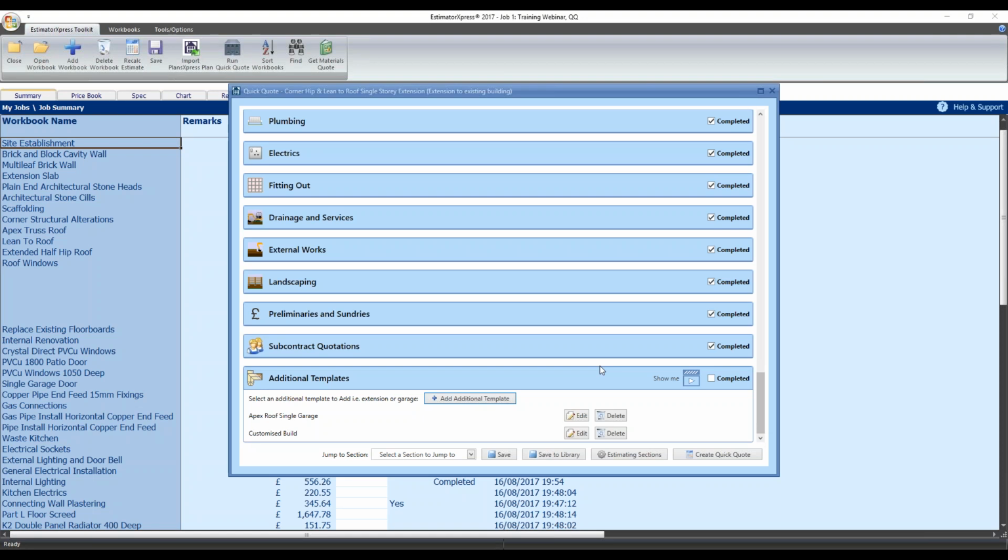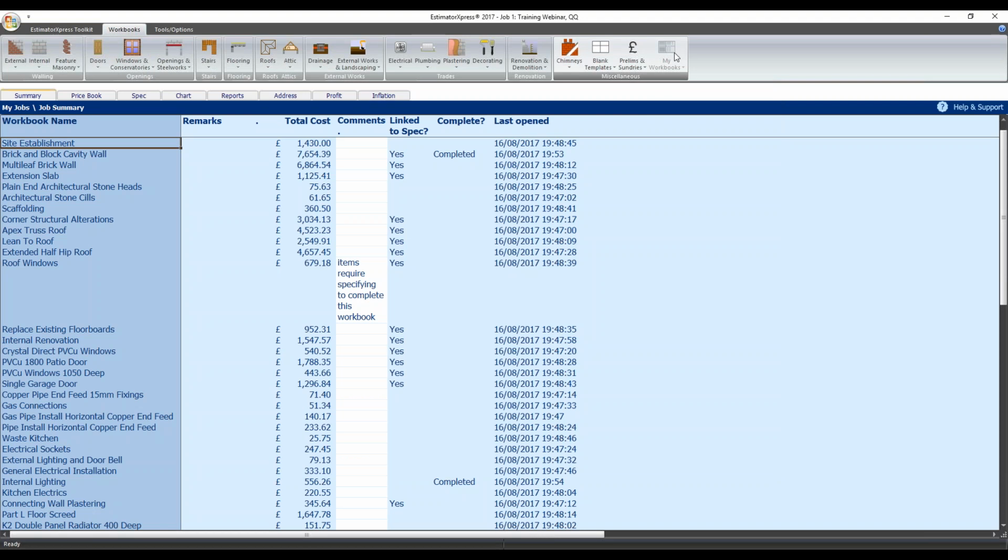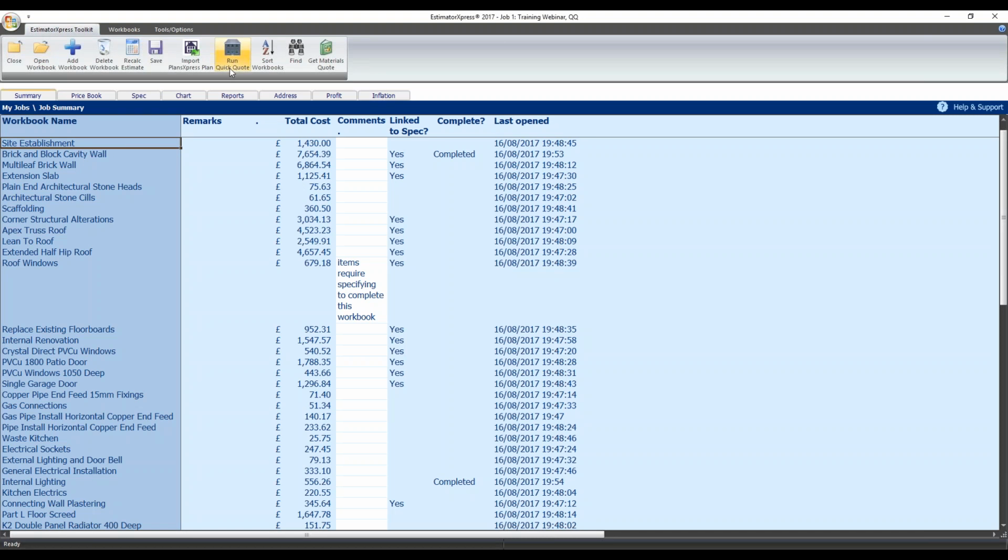Okay, next question. If you build your own workbooks, will they be included as an option in Quick Quote? Unfortunately not, as far as I'm aware, because the Quick Quote workbooks are formulated in a very specific way in how they link together. You'll see that within the EstimatorXpress side of things, under the Workbooks tab. So I'm going to save this, close out of this. You'll see that your items are added under My Workbooks, and those My Workbooks are not available under the Quick Quote, unless the Quick Quote wizards itself were adjusted.